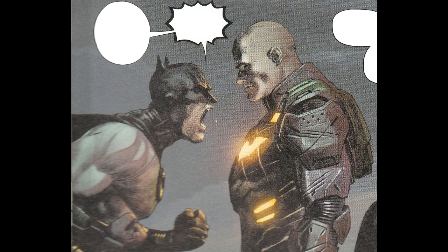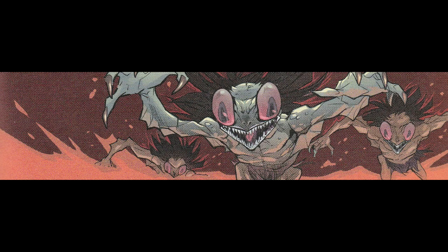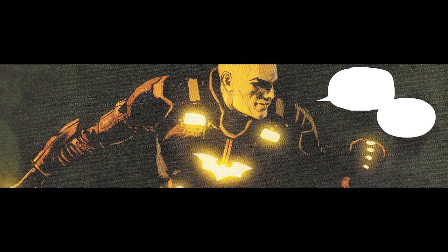It's definitely aimed at a younger audience, and it doesn't mesh with the darker themes of the primary story. So you've got a story that's aimed at middle school students in with a story that's aimed at an older age demographic, and they just don't mesh. They're hitting two totally different age demographics, and I really hate the art and coloring in the backup story. It's very cartoony, very anime manga inspired, and it really is annoying. Batman looks good in there, but the rest of the art is a little too cartoonish and hokey for me.